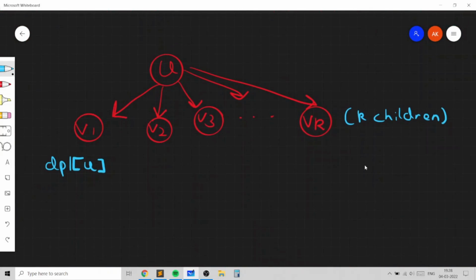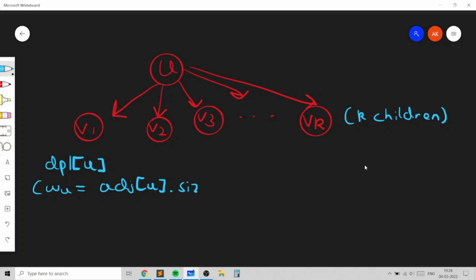So that's why we know that the weight of node u will be equal to the number of adjacent nodes. So we can use the adjacency list. It will just be the size of the adjacency list. So adjacency list of u dot size will give the weight, which is actually the second quantity, and the first quantity will be the number of good nodes. So the number of good nodes will be initialized to 1, and the weight will be initialized to the size of the adjacency list. Then we can compute the recurrence. So these will be the initial values.